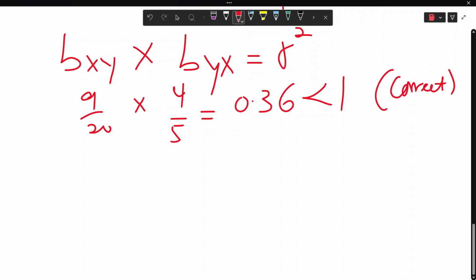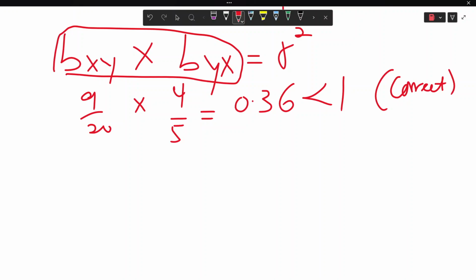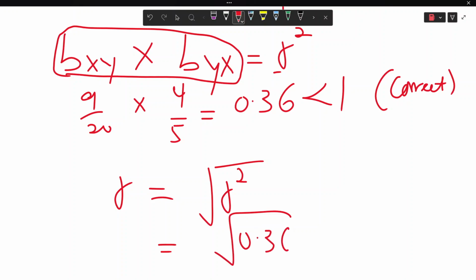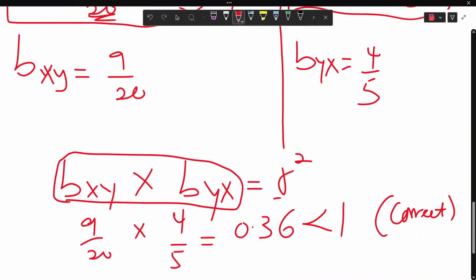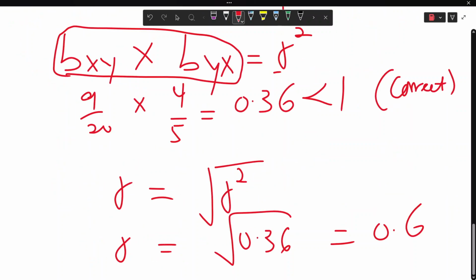Now when you multiplied the reciprocal, you had the reciprocal regression coefficient, and the R. Now we want to find the R. So R is basically what? The square root of R squared. And the R squared in this scenario is 0.36, which is giving us 0.6. So now your R, which is your correlation, is 0.6. All right, now the reason why, when you multiply the two regression coefficients, you are getting R squared is that.